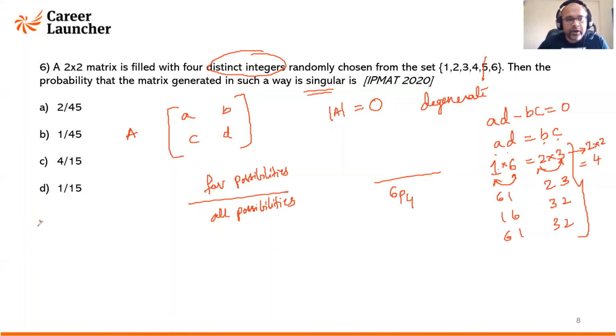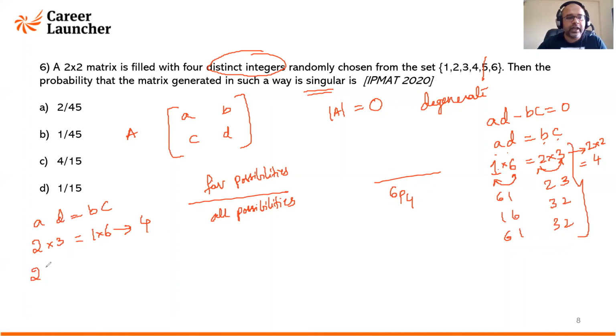The next thing, I want AD equal to BC. Now I finished everything with A equal to 1. Can A be 2? And if A is 2, D can be 3. Then in which case your B and C will be 1 into 6. Again, I'll get 4 possibilities, just like what I've written previously. I will not repeat all the 4 possibilities in this case. Right? So A as 2, D as 3, B as 1, C as 6, you'll get 4.